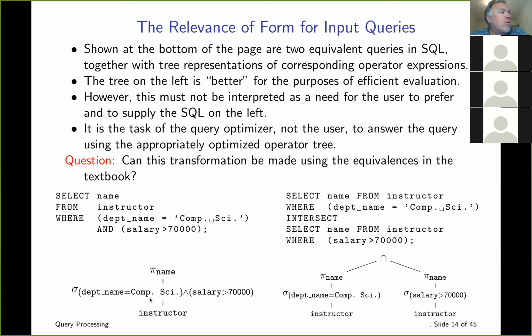But this one, you can already look at it and say it's going to be more efficient, because the intersection version requires you to pass through the instructor table and do a scan. If there's not an index on that, you have to scan that, and you have to scan that again. So you're doing 2 scans and then combining them. You'd rather do it this way, where you only have 1 scan and you're just checking the conditions. But again, if you put the other version in, it's not going to be able to find that. It won't do it. So the lesson is to put this in.